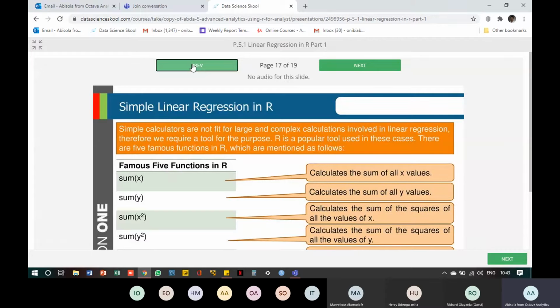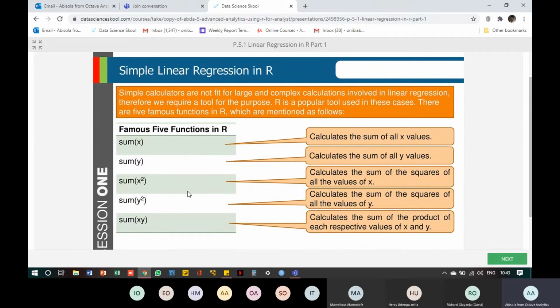And then we have some functions in R that are very useful for linear regression. We have the sum of x, which calculates the sum of all x values. We have the sum of y. We have the sum of x squared, which is the sum of the squares of all the values of x. We have the sum of y squared, the sum of the squares of all the values of y.